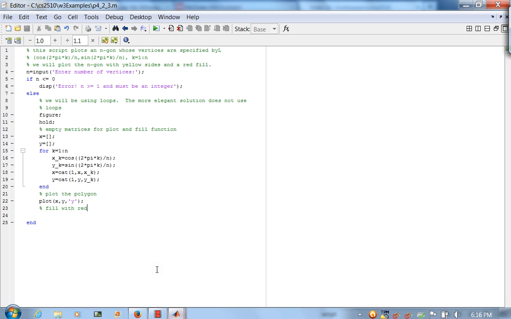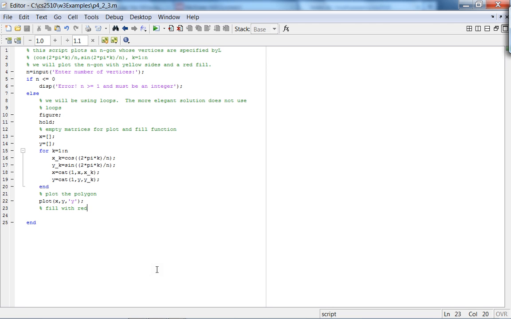So let's go back here. Okay, so what we'll do is basically fill it with red. Oh, this is what I want to type. Note that from the help for fill, the polygon is automatically closed. So all we need to do is, since we are plotting on the same figure, do a conditional so that we only close it if n is greater than or equal to 3, and then release hold. Okay. You say fill x y red. So this should be pretty cool, hopefully, if I haven't made any errors.